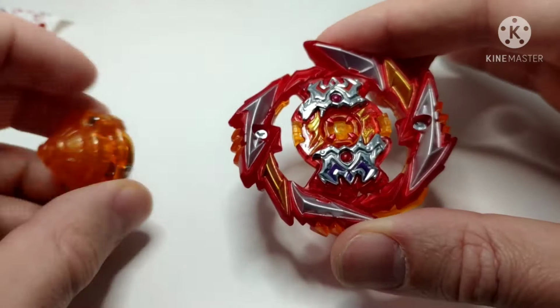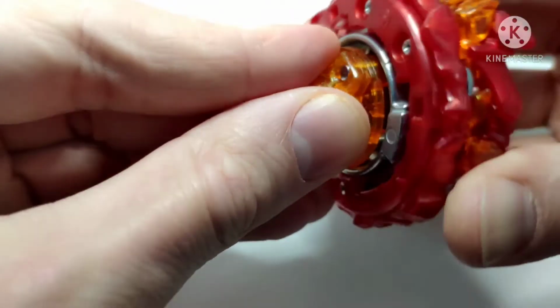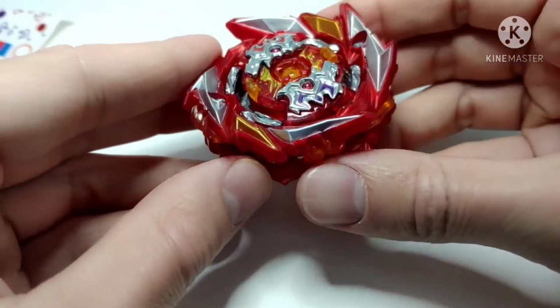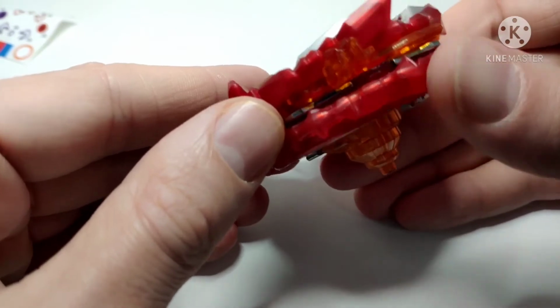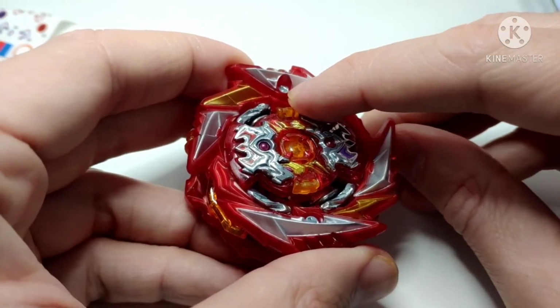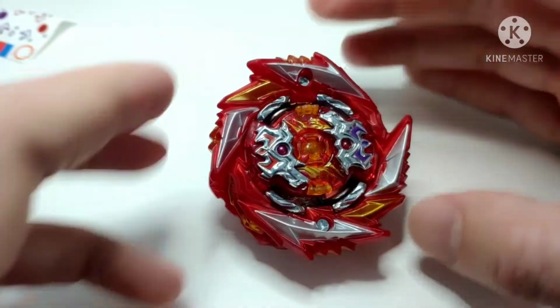Here it is. Let's put it together again. Nice. It's kind of weird that they put 2B with this one when it can't even spin. Stickers, what? Oh, I haven't done them yet. Right, I'm gonna stick them on and then we're gonna get in some games, okay? We're gonna smash them up.